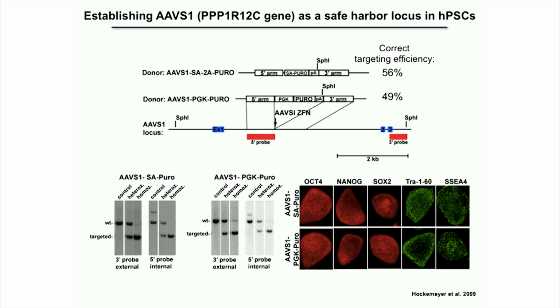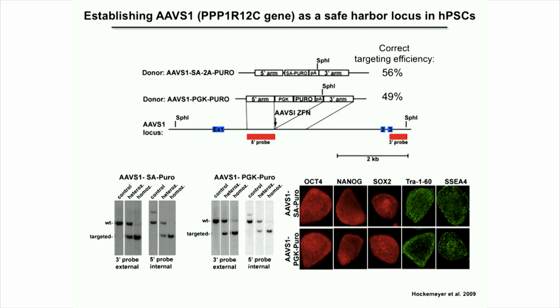One is a targeting strategy that is referred to as a gene trap approach, where the selection cassette that is integrated into this locus in order to facilitate the isolation of targeted clones is driven by the gene itself, through a splice acceptor that will pick up the message from exon 1. And we compared this to the integration of what is called an autonomous selection cassette, where the selection is driven from its own promoter and then polyadenylated within the intron of this gene.